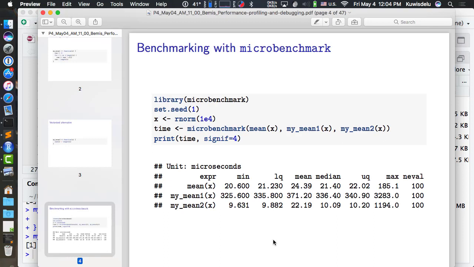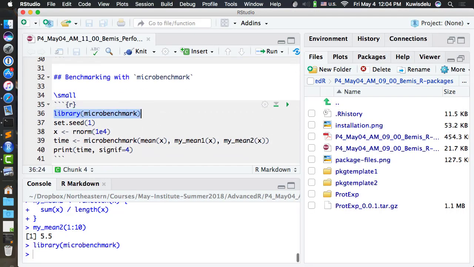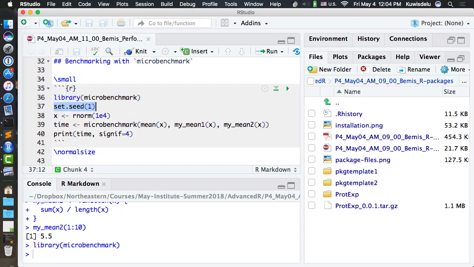So now that we have those two versions of calculating the mean, they get us the exact same answer, but do they do it at the same speed? So there's a package called microbenchmark that we can use to find out. So here we're going to load up the microbenchmark package. What the microbenchmark package does is it's designed to time little calculations.